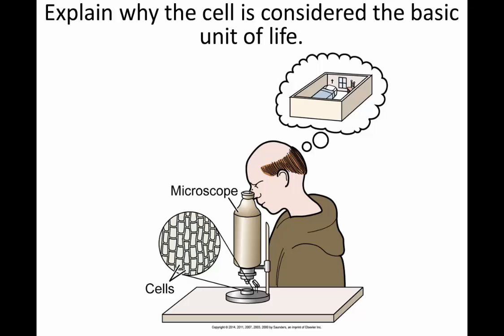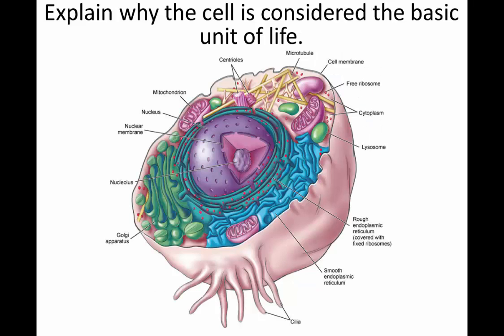Of course, more research has gone on since the 1600s looking at the cell. And if we take a look at an animal cell, it might look something along these lines. This is a generic version. We'll see later that not all cells look the same, but in this case we're looking at the cell and all the components that we'll look at later in the course that make up cells.